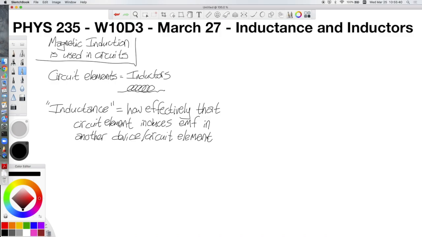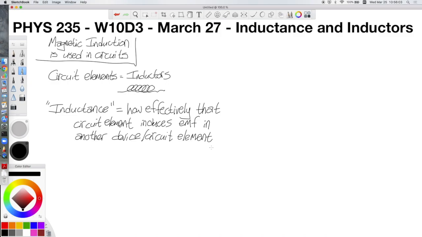And we'll talk about examples of when inductors will be used a little bit later, but for now I want to start off with defining the two different kinds of inductance one at a time. One of these is called mutual inductance, which we're going to spend a little less time on mathematically, and the other one is self-inductance, which we're going to spend a little more time on.